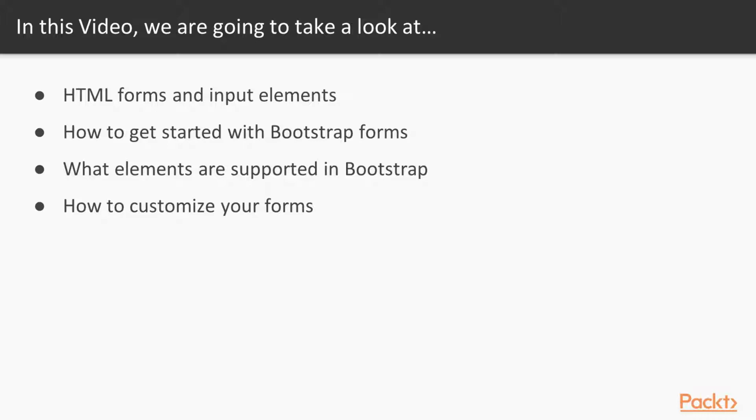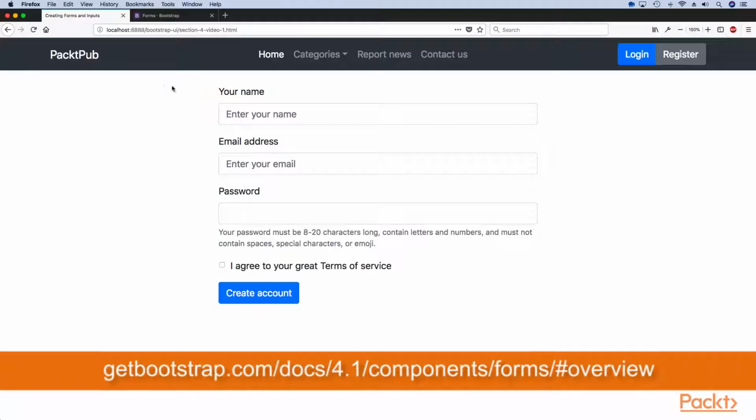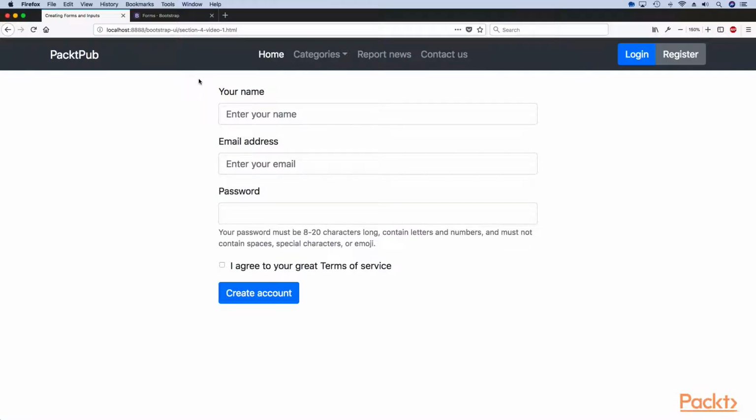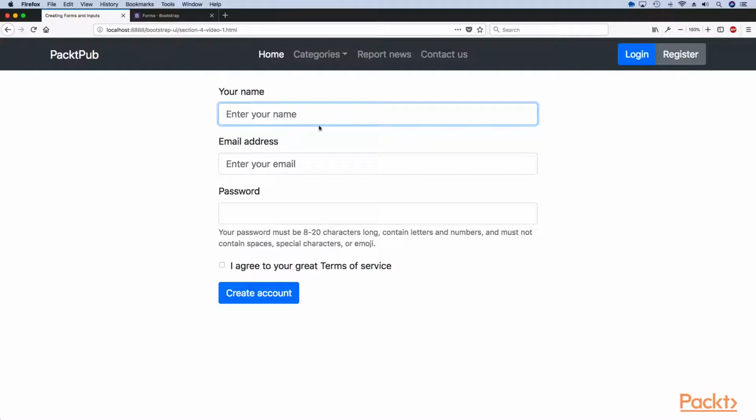elements to our liking. So to get us started, I've simply created a login page on our project, and of course you will be getting the source files, so you will be able to follow along. But basically our page provides a registration page where the user can simply create a new account.